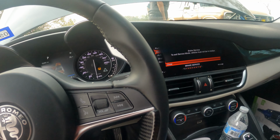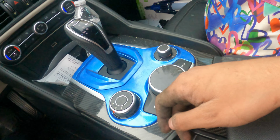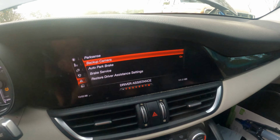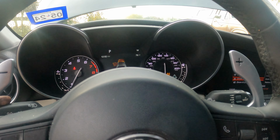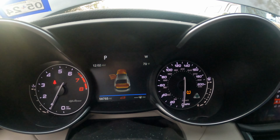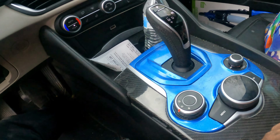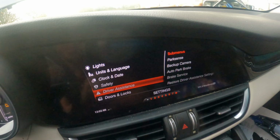Okay, I hear it doing its thing. So you have to toggle this up. I've been toggling it down this whole time. Once you toggle it up, then we're back here. Oh shit, I did it with no codes. Okay, so yeah, that's what I was doing wrong. You have to toggle this up when you're ready to go.